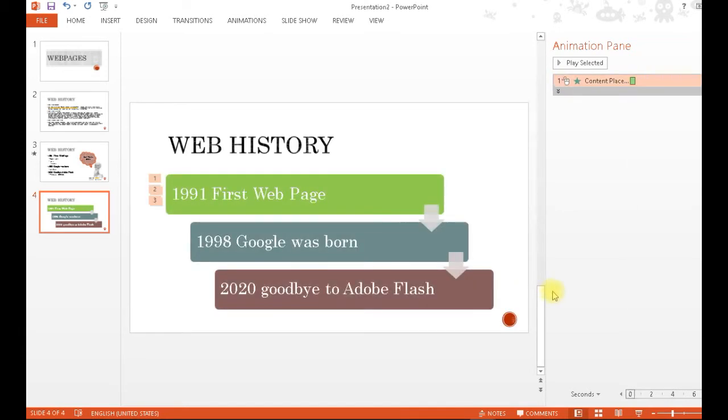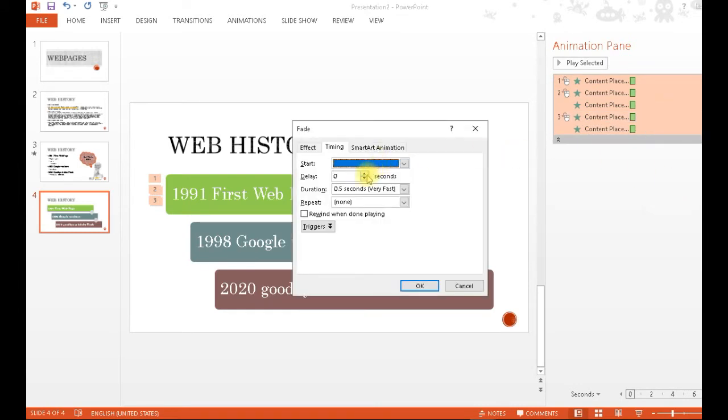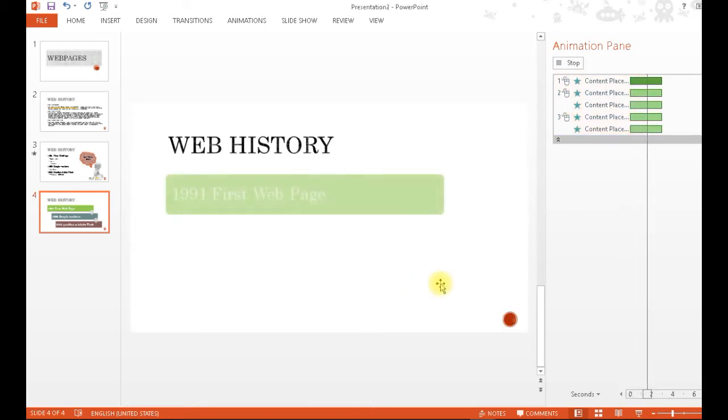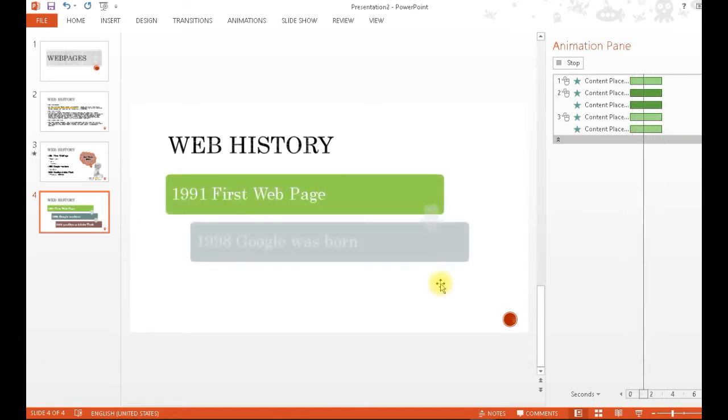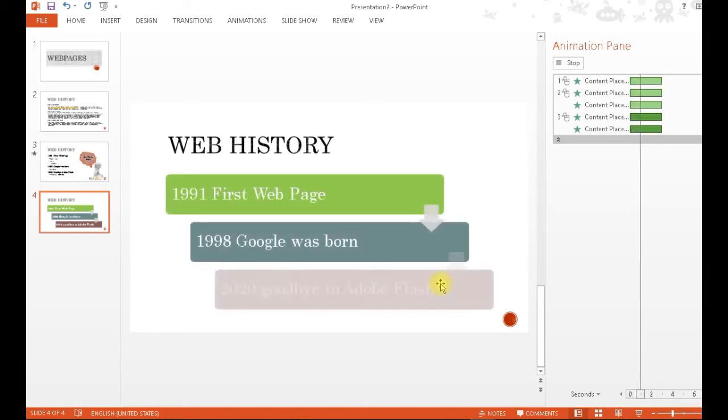You will see now how it is coming. So we can expand here, okay, and then we can right click on them again, and we go to the timing. We can set the duration for each one coming, and the delay. For duration, for example, we will select 3 seconds, just for the presentation. So we say okay, and now you can see they are coming in turn. You can set the timing as you like, and it's coming in a great way.